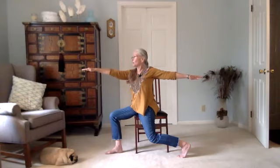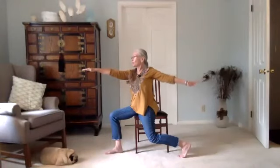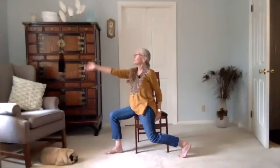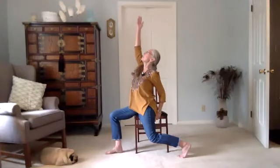Let's do 2 more complete breaths here. Good. Lower your right hand. Take your left arm up and over. Nice little counter stretch. And let's lower the arms.